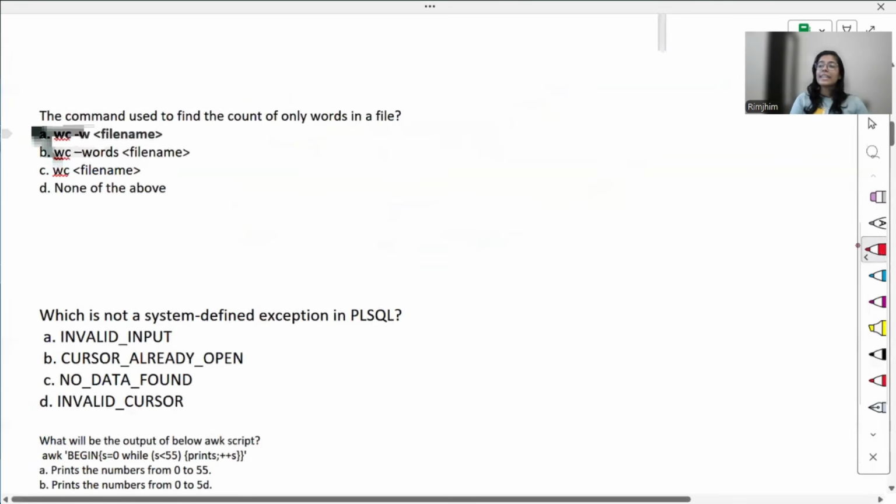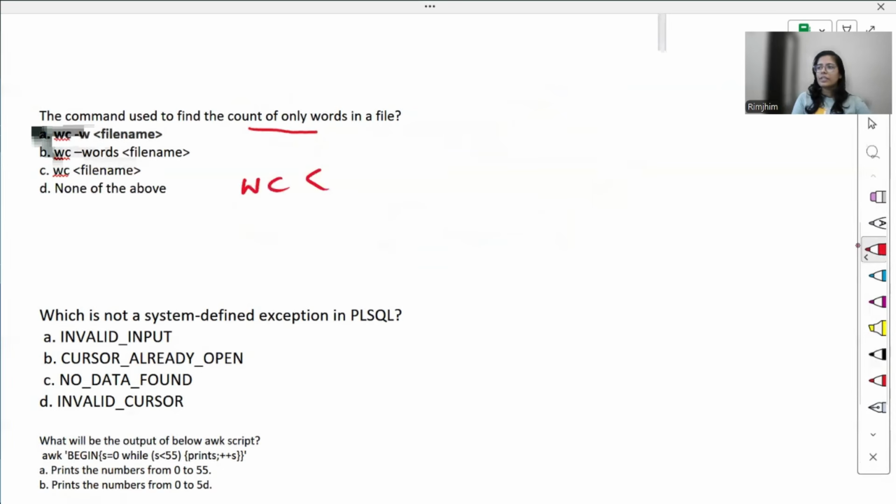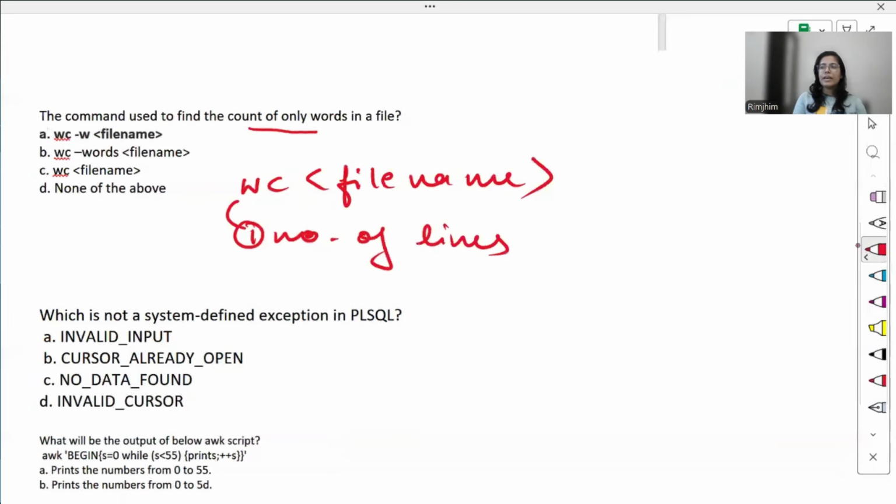Now, let's move to the next question. The question here is, the command used to find the count of only words in a file. So basically, we want to find the count of only words in a file. There is one command, that is wc file name. What this command will do is provide you a summary of 3 counts. First one will be the number of lines.